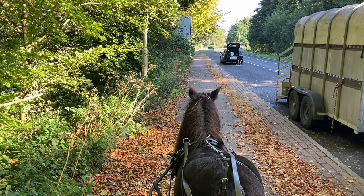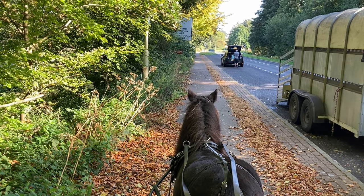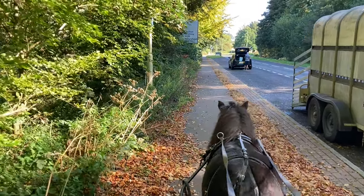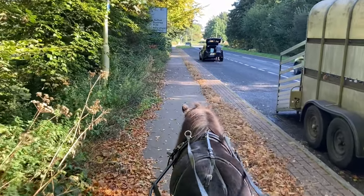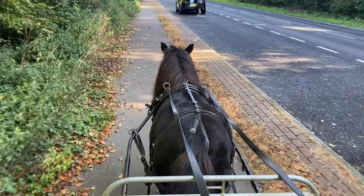And so as he turns, I'm going to demonstrate that now, just going to walk down here. Come on, mate, walk. Good boy. Like you see, as a general rule, he's right over this side. Go on, boy.